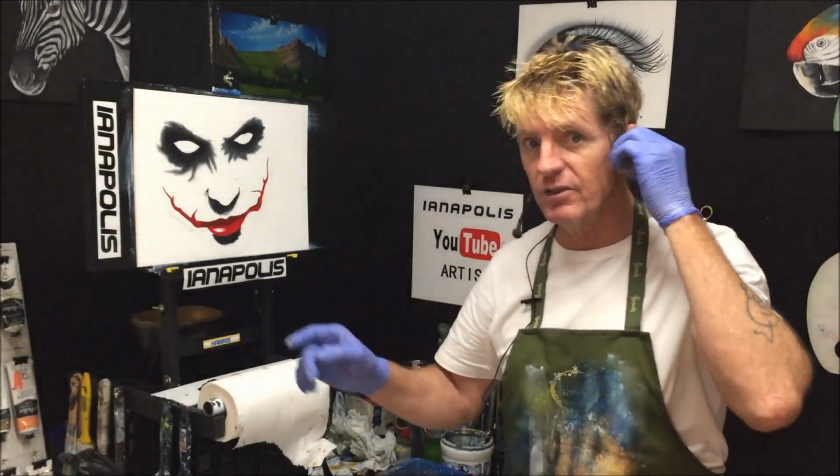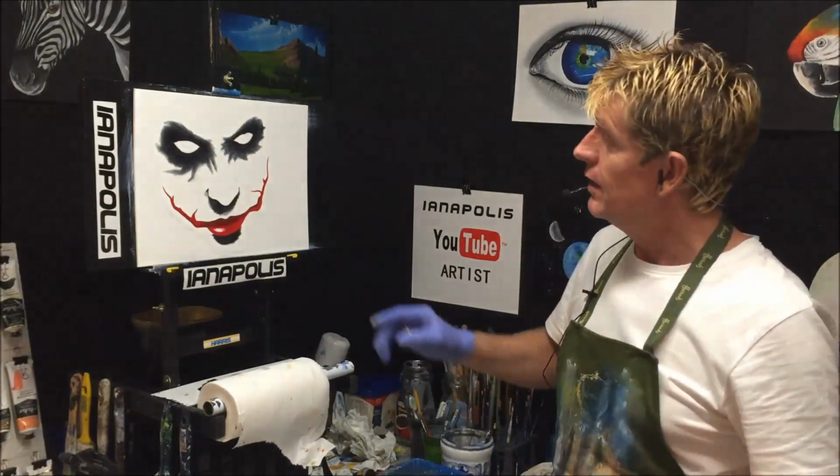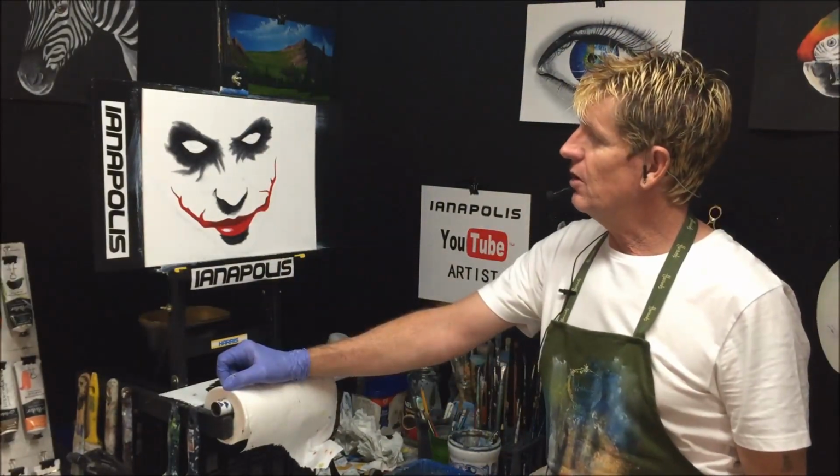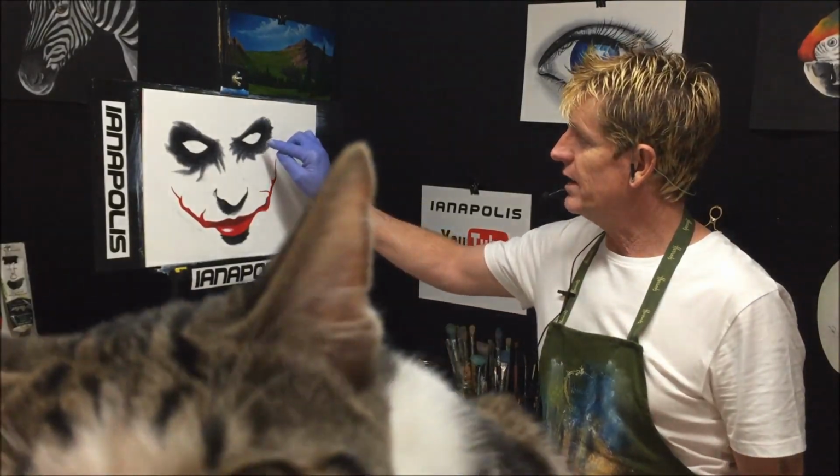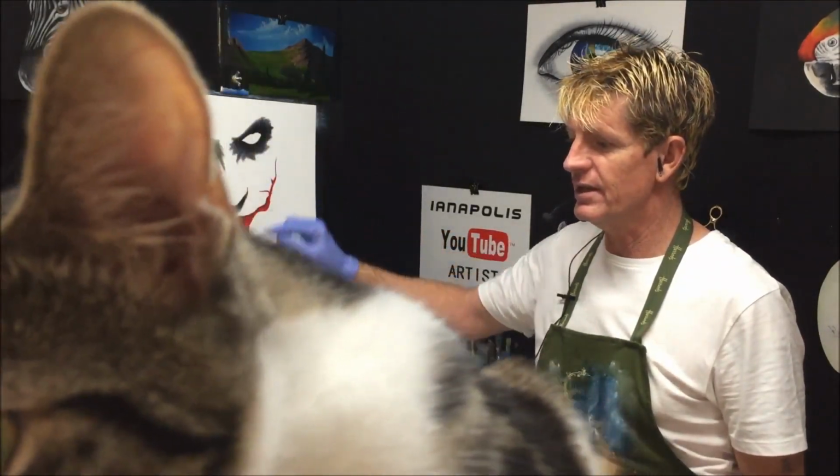We've got the dark tones in there. We've got some highlight in there. Yeah, so what I want to do now is I want to do the eyeballs and put some grey underneath his eyes there, okay?